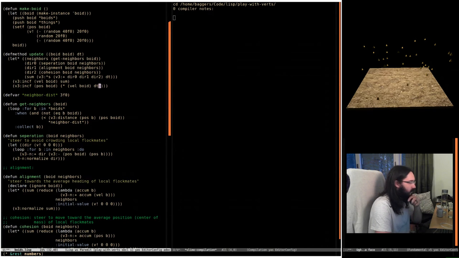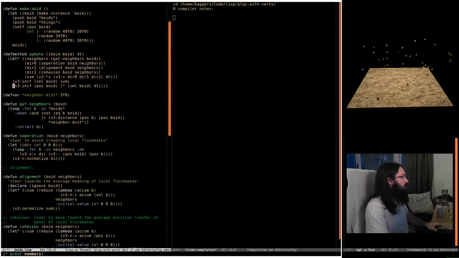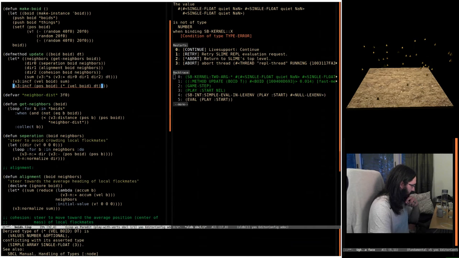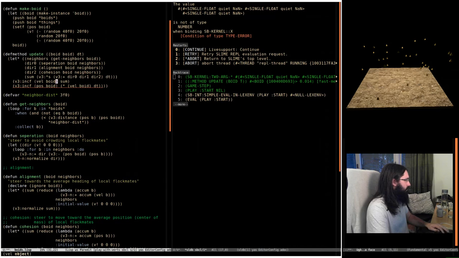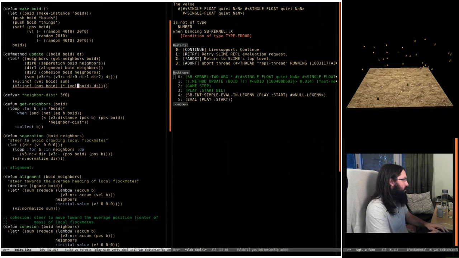What next? Is there anything I'm forgetting? Yeah, we'll see soon enough anyway. Let's see what crashes first. Okay, so we've got some, oh, brilliant. So we've got divide by zero already. My good old friend. So first off, what was the problem here? Derived type of, this is not what it wants, apparently. So what's it worked out the problem is? Oh yeah, this multiply here isn't going to work at all. So that's a start.